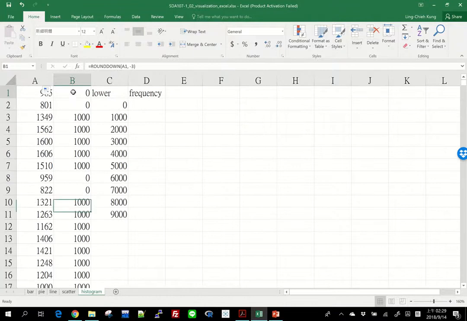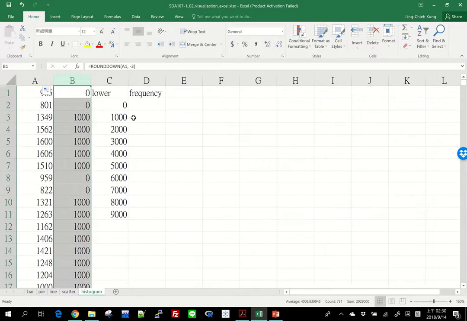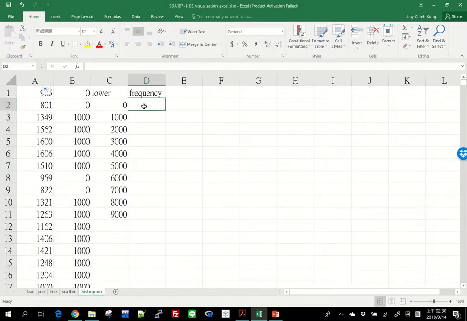So of course you may also try different ways like the ceiling math function or whatever, but they are just equivalent. Okay, so by doing this, I get column B, and column B is useful in a sense that now if I want to know how many numbers in column A are within 0 and 1000, all I need to do is just to count how many numbers in column B are actually 0.